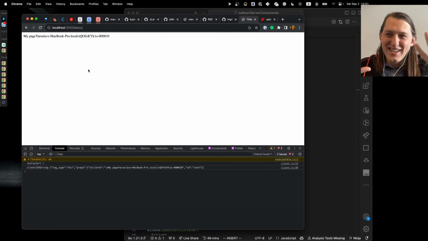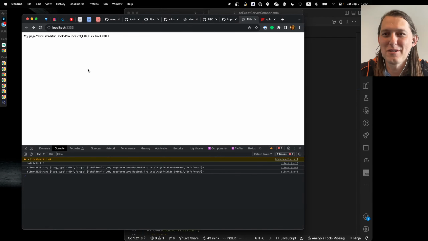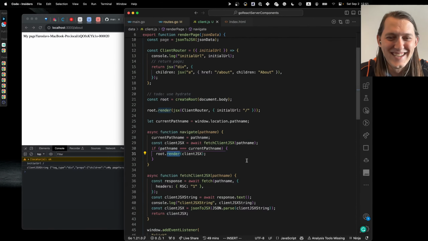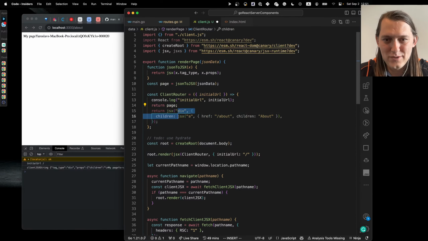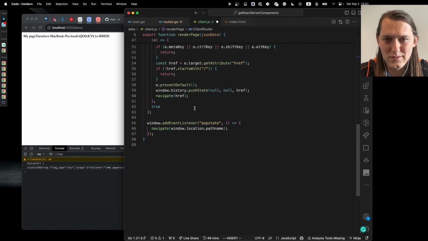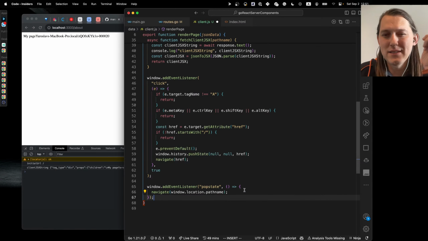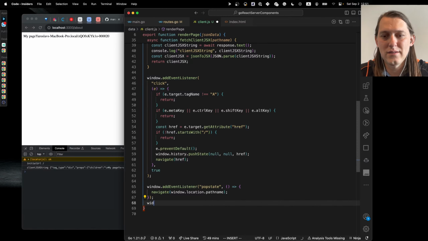Okay, so we do this. So we just made our first ever navigation using Go React Server Components. So we're on this page, which was like 18. Now we click on this link and we go to 20. So I need to turn this off, and I will just export the window RSC nav equals navigate.